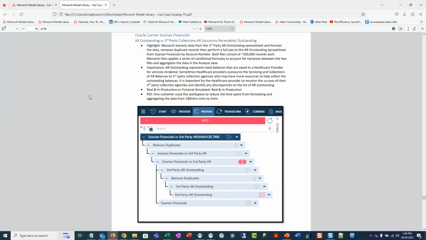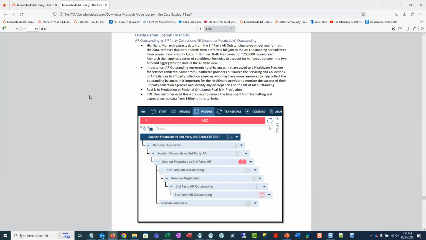I mean, little things like creating a column to join across the two spreadsheets, trying to identify and remove duplicates. Even something as simple as that in Excel can be really challenging when you have 200,000 records.